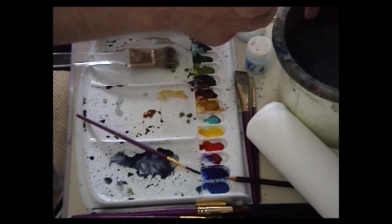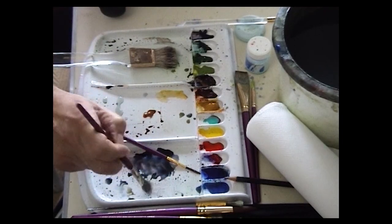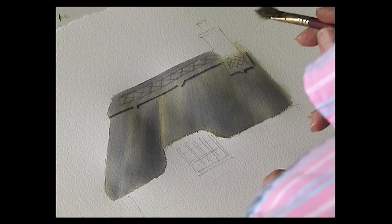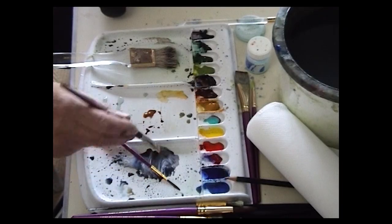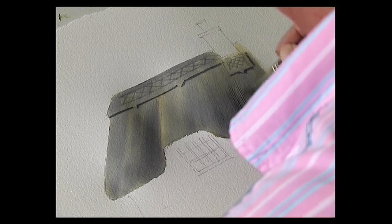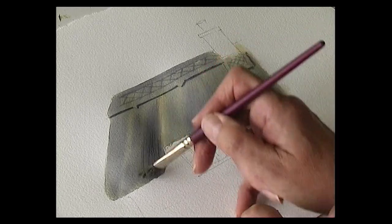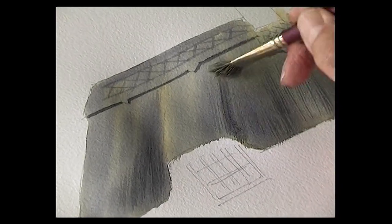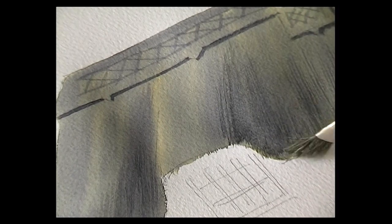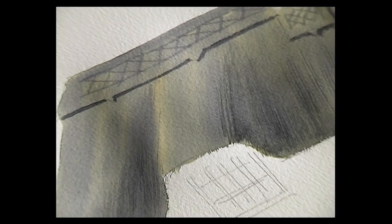To finish off the roof, just a little bit of detail on the thatch. I'm going to use the wizard — squeeze the water out of the brush using ultramarine and burnt umber. So just pick up that colour from the palette. Hardly any colour on the brush at all, and just lightly stroke the brush over the surface, just to get a little bit of detail. Just having the tip of the brush touching the paper. Then we'll just move on to the finished painting.